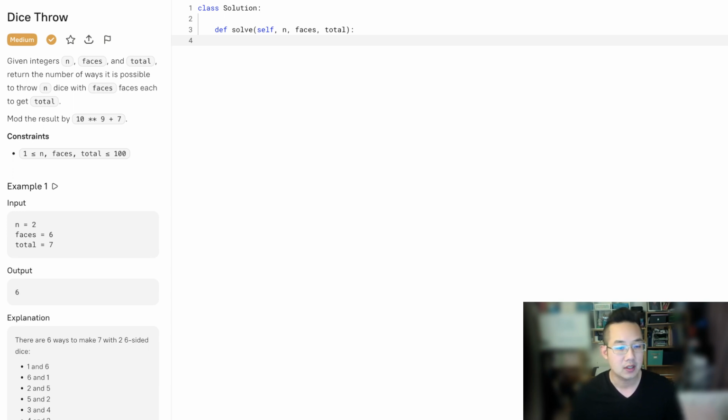So how we do this is by dynamic programming, because we can get closer and closer to our answer by reducing the number of dice and rolling the dice and getting a new total. What I mean by that is that if we do a recursion, a simple brute force way of doing this, we can get the answer, but there will be repeated parts of the problem that we can find.